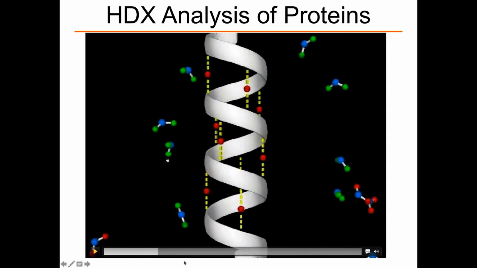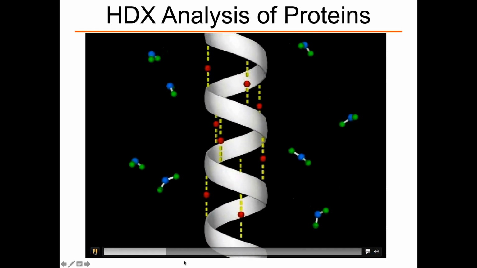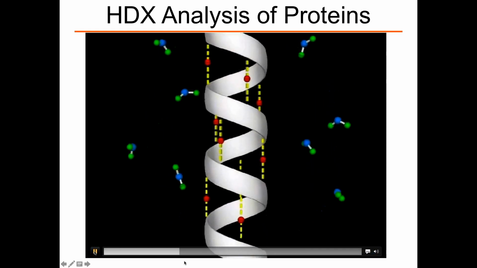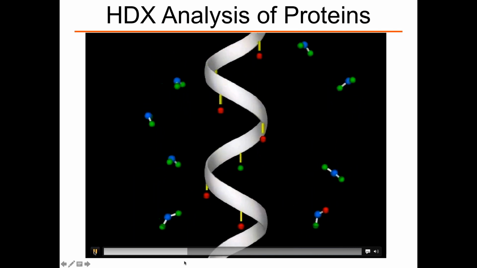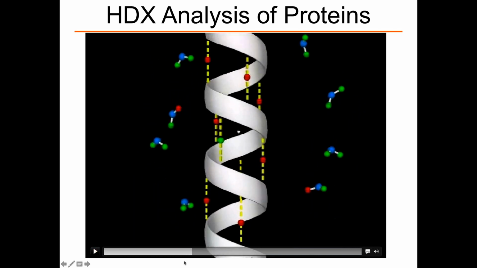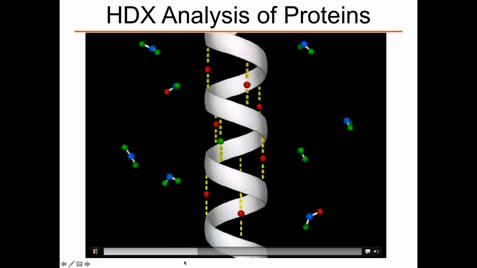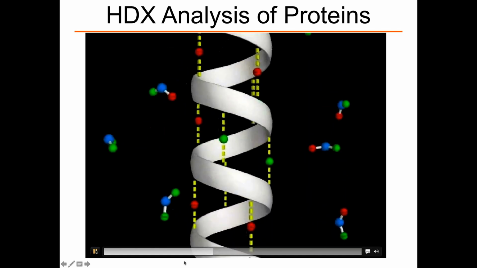And then if you remove or dilute the sample or float away the H2O and put in D2O, what's going to happen when those same bonds break? You're now going to get an exchange of deuterium, and you notice not all of them exchange. So some of them may have been broken for a longer period of time due to the strength of the hydrogen bond, etc. So that's basically what's going on.